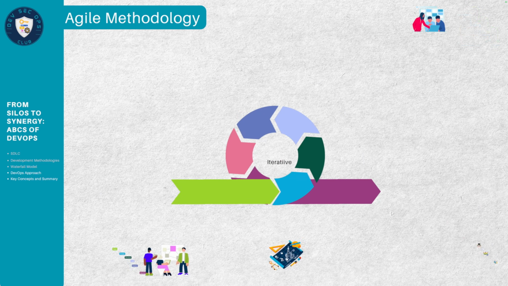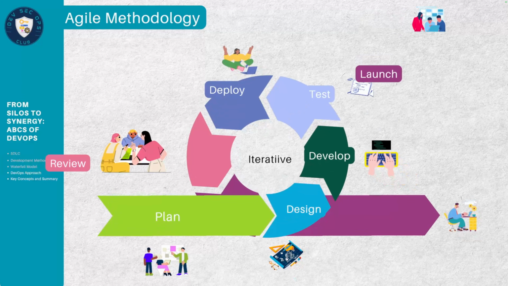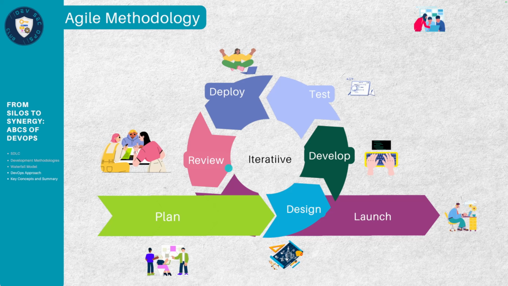Similarly, the agile methodology was more about customer satisfaction, right? You can see here we are doing the same things: planning, design, developing, testing, deployment, and maintenance, right? But here we have one more thing. And what is that one more thing? Here we have review, right? Before, in the waterfall approach, we did not do any kind of review. Everything is done at the end, and we deliver to the client, and then the client says, okay, I didn't ask you guys for this kind of software, you have completely changed the vision, right?